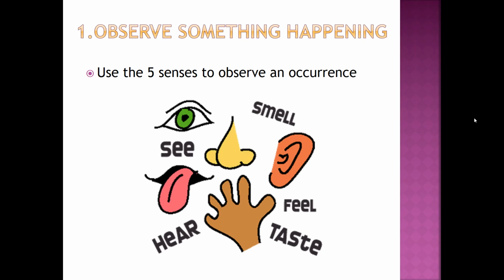So if we're observing something, for example, we're looking at it, the whole class, we're gathered around a pot boiling water. We're observing that. We can see the water boiling. We can maybe smell the heat. We can see the water vapor. And we can hear the water boiling. So we are literally seeing this happening with our own eyes.